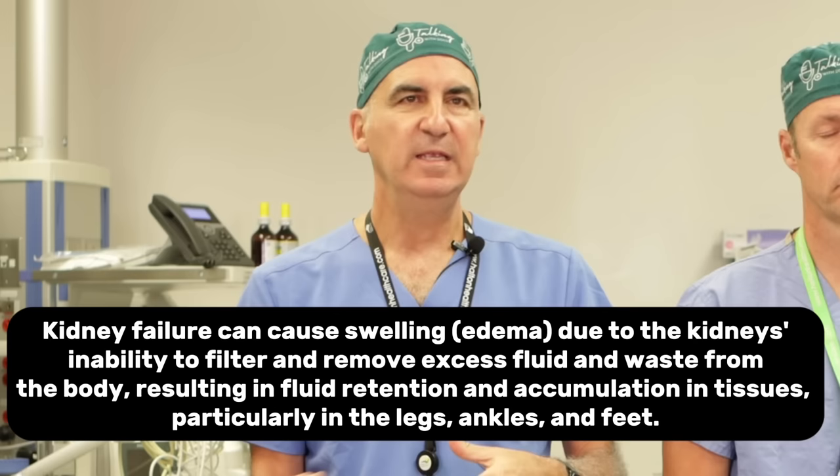Kidney failure: the kidney is the filter — it filters your blood and regulates the amount of fluid you keep in your body. If it's not filtering or regulating well, you can end up with too much fluid on board, and because of gravity that fluid pools down in your feet and ankles. The treatment is to treat the underlying kidney issue with your doctor or nephrologist, which might include medications, and that will help the swelling of your ankles or feet.